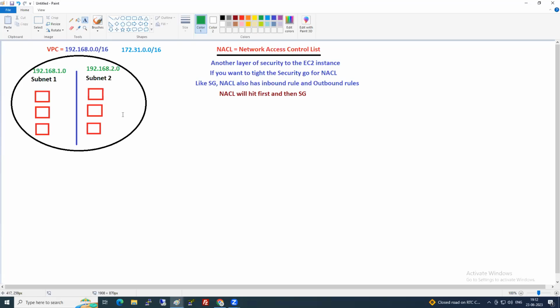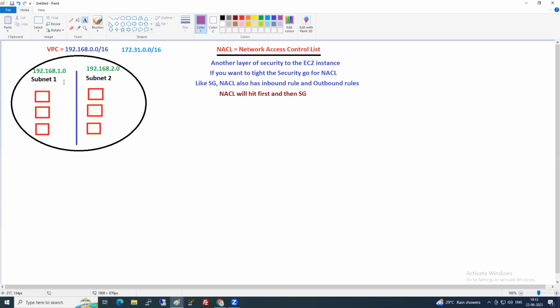We'll talk about it in the VPC section. And in our starting classes, in our AWS basics, we learned this. All your EC2 instances are launched in where? Availability zones only. Yes or no? Your EC2 instances will be in the availability zone only, no? So that means each subnet is associated with one availability zone.